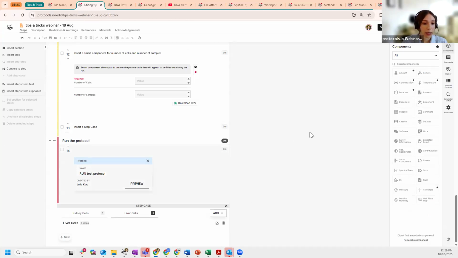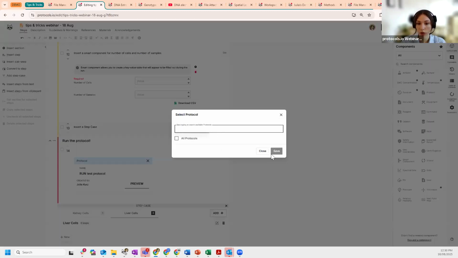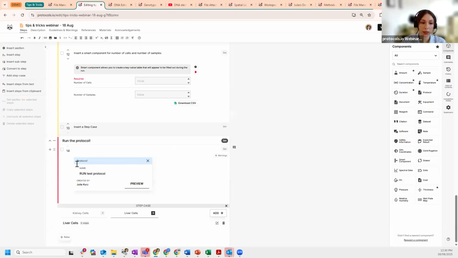The last thing that I'll show is the ability to nest protocols within a protocol. This is my tips and tricks webinar protocol, but using the protocol component, clicking here, I could select a protocol and nest it within this one.